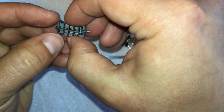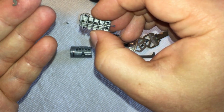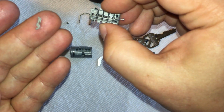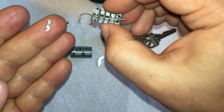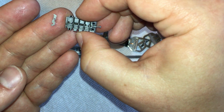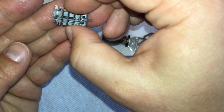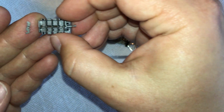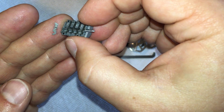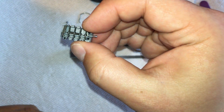So let's see if I can get these out of here, actually. I don't know if I've actually seen anyone really take these out. Oh, there we go. That's what a wafer looks like. So there's really not much to the wafers. There's just a cutout in the back and then the teeth, and you can see all the teeth right there. So that's my video.